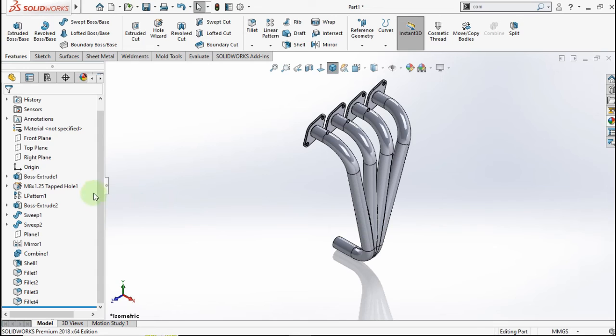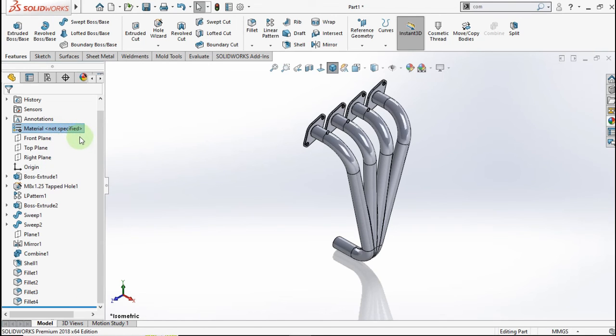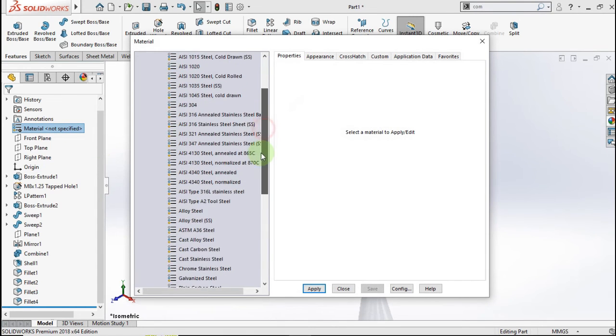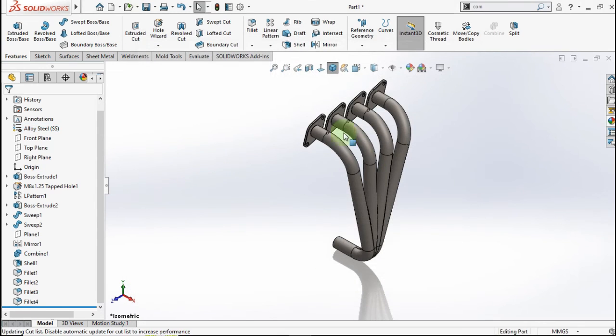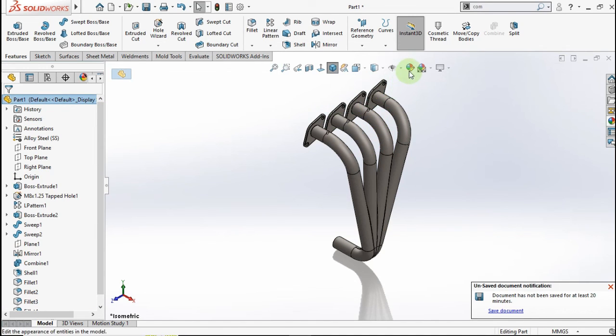Let's choose the material. Go to edit material. Choose alloy steel, click apply. And let's change the appearance.